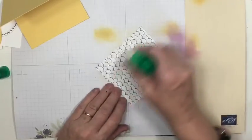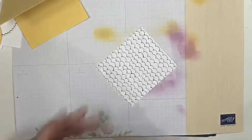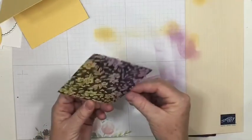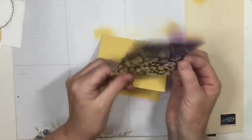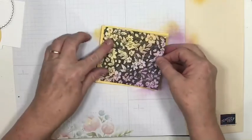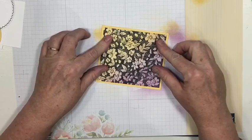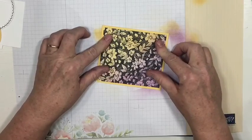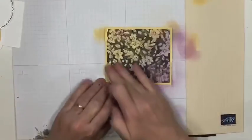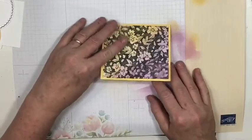So I am going to be using the liquid multi-purpose glue here. You can use whatever you have. If you have like a seal, that also works well. I think you could have it either way with the color and going in either direction, because this patterned paper doesn't have a pattern that goes in a specific way. So you can put it on whatever way you want.